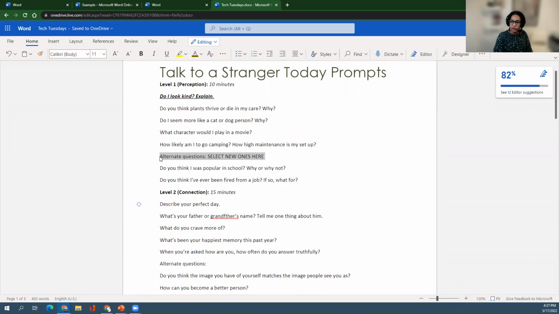So I would definitely select that whole line and click the highlight button. And you've got a lot of different colors to choose from for the highlighter as well. You can't pick a custom color, but you can pick cyan if you want. And then once I picked those new questions, I would remove the highlight and go no color.